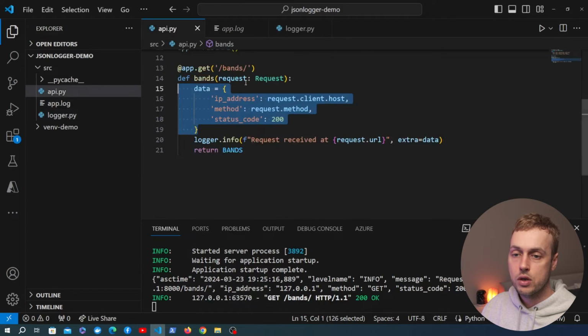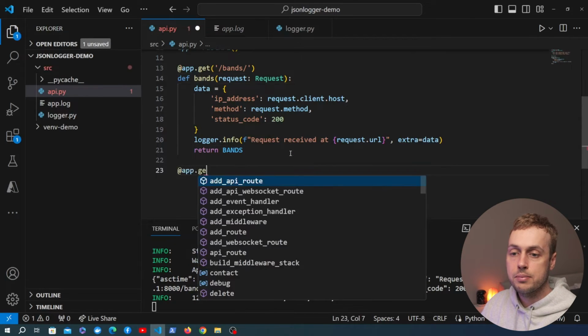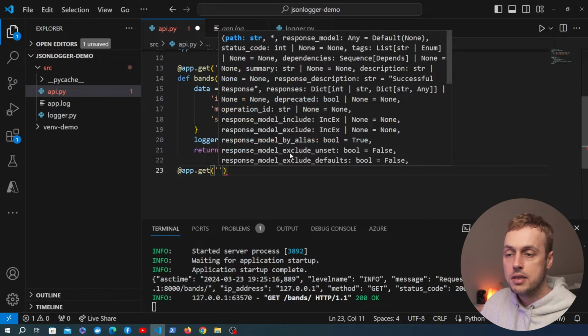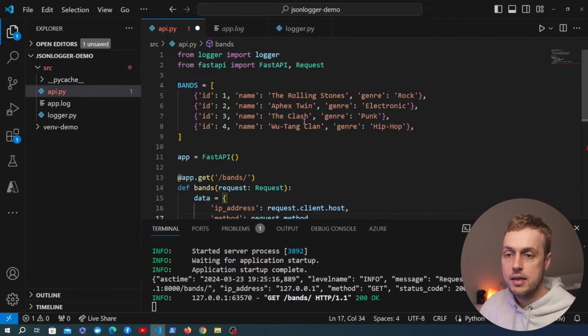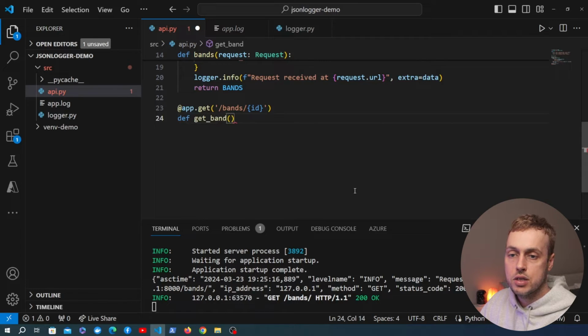Now let's finish the video by quickly writing one more endpoint in this FastAPI application. We're going to use app.get again as a decorator, and this time we're going to search for a band by its ID. So let's look at this list of bands. Every band has an ID, and you can imagine in a real application that that would be coming from a database. What we're going to do in the handler function here is allow an ID to be passed in the URL as a path parameter. So let's give this URL the path of /bands, and then we're going to reference that dynamic ID. And then we can write the function, and let's just call it getBand. And that's going to accept that ID that was passed in as the path parameter.